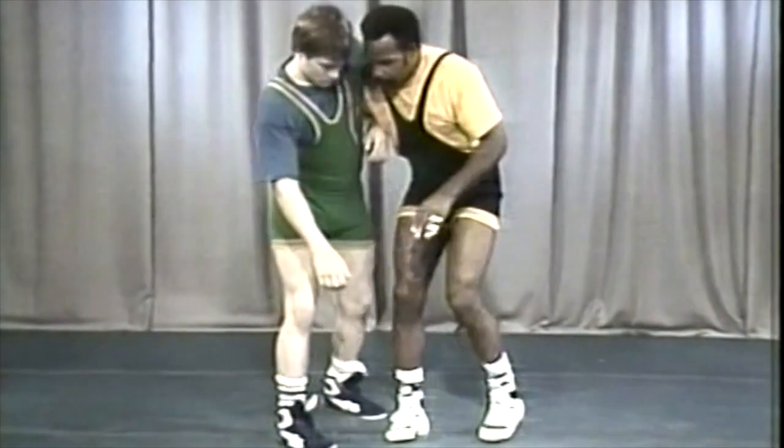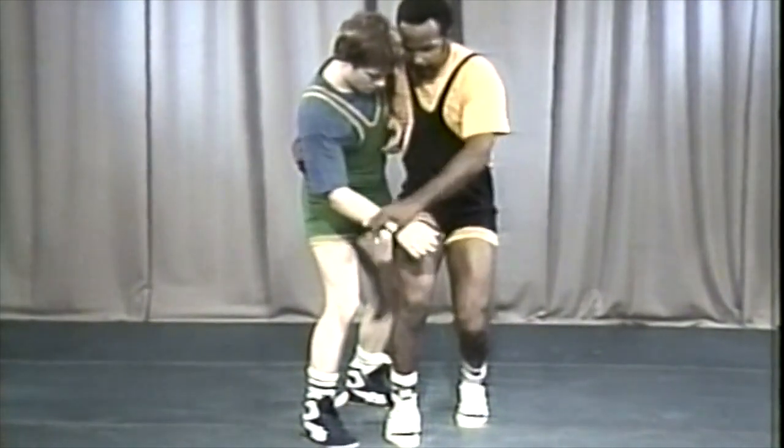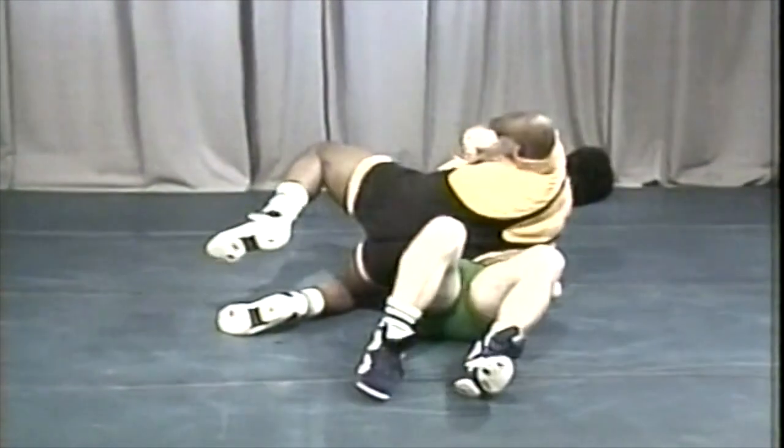If we're going to step in front, the big thing here is to block his hips off. Right here, you step in front of his body. All we got to do is lift him up over the hips, this way, and take him right down towards his back.